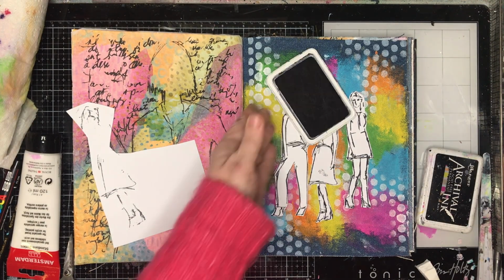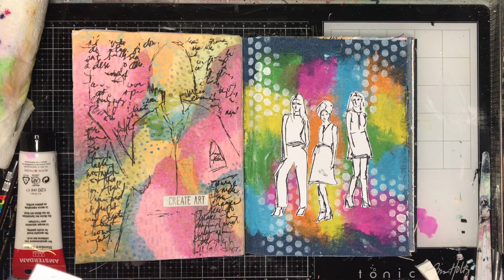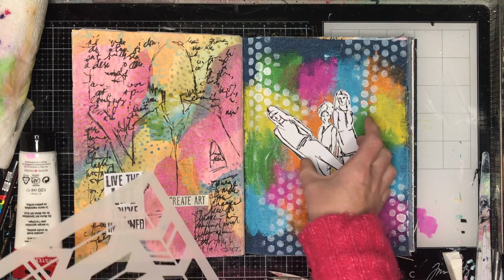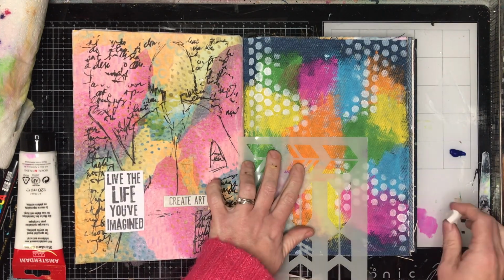The thing that was going through my head was, how am I going to tie this together so they're not floating in the air? They needed to be grounded in some way, shape or form. So that was my bit of problem solving that was going through my brain. While I was doing that, I found this quote as I was searching for the old stamps. I think this is a Darkroom Door stamp, which says, live the life you imagined.